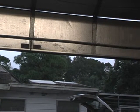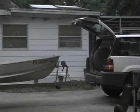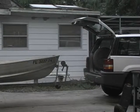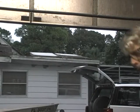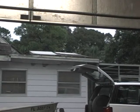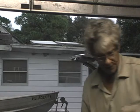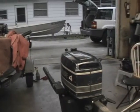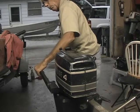Something that happened. I don't know if you noticed, but twice when I was running this thing, hopefully I'm on this camera, the engine stumbled. I went to take off, and as I leaned forward, the engine was taking off, and then it came right back. The second time around, I finally figured out what was going on. As I was leaning forward in the boat, let me see if I can get a shot down here at the motor. I'm sitting in the boat, and I normally keep my thumb right there.